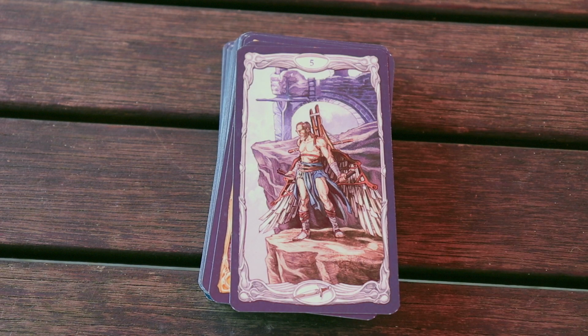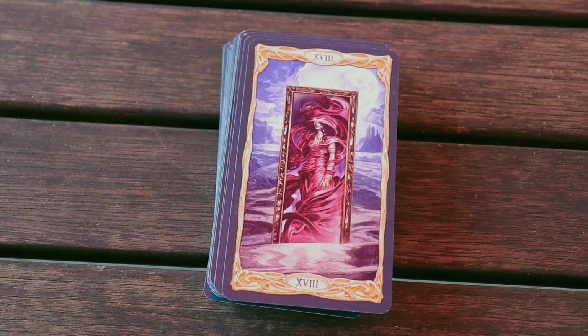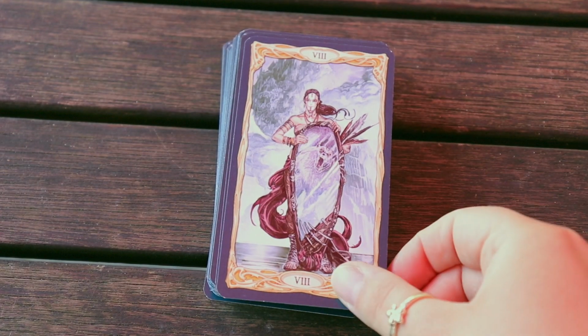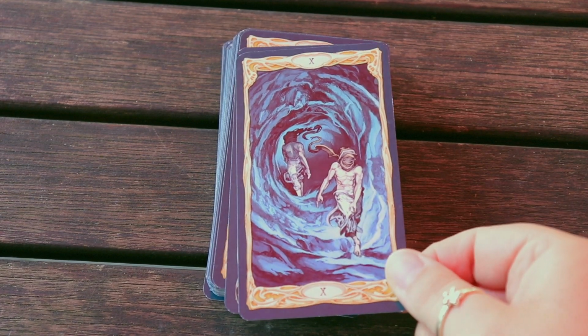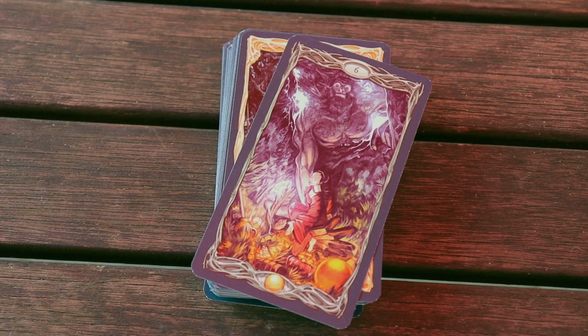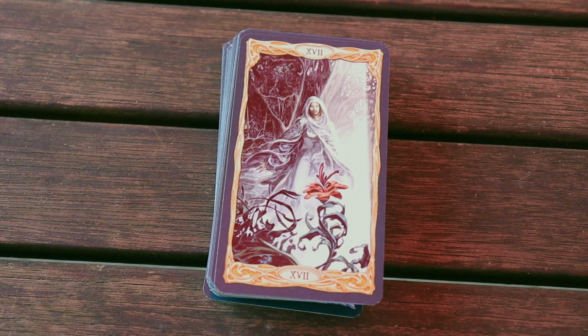I haven't seen this deck a lot around. Again, it differs a little bit from the Rider-Waite-Smith. This might be a reason, I don't know, or it's just not well known. You know, sometimes that happens. Look at this Moon card. And then the Strength card. So I don't know why I connect with this deck so deeply. Here we have the Wheel. Sorry, I get drawn into the images immediately. It is probably because of the fantasy aspect of it, but I so strongly connect with it.